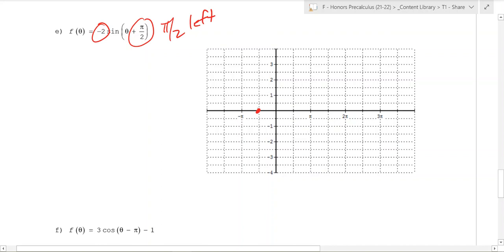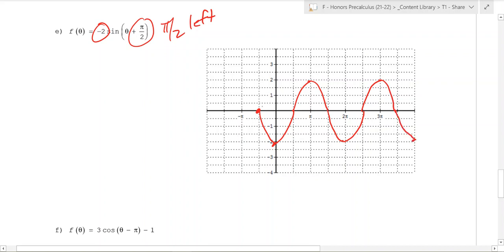So if it went up, it would normally just go up like this, but now it's going to go down and go down to 2. It's going to go down to 2 here. So that means it's going to go back up, and the same curve repeats itself over and over again. So it's going to go up like this, and then down to here, and then up, and then down.